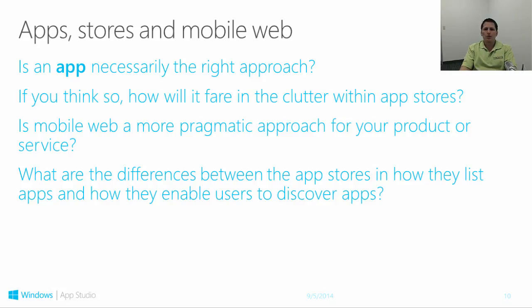Perhaps your information would be better shared through web content. Building a mobile web presence might be as easy as restyling existing pages or content, which could be considerably cheaper than building a fully functional app. If an app is a good choice for you, how will you go about making it stand out? If you build your app to be a cross-platform app, do you have an understanding of the different app stores and how to make your app discoverable?